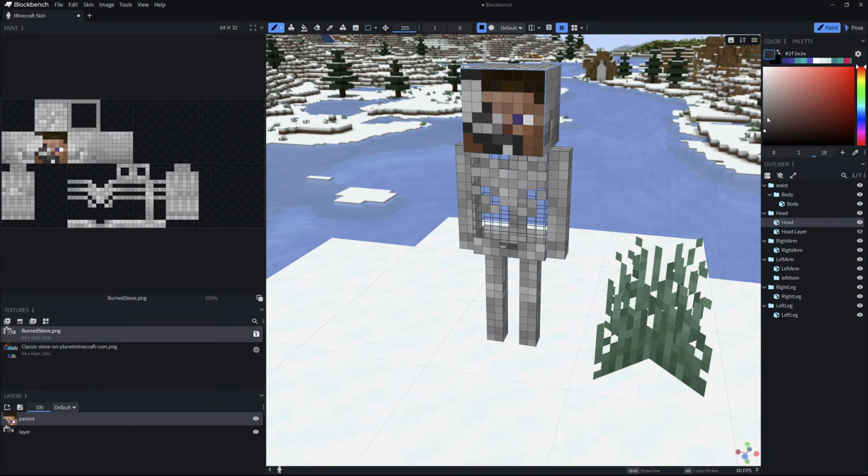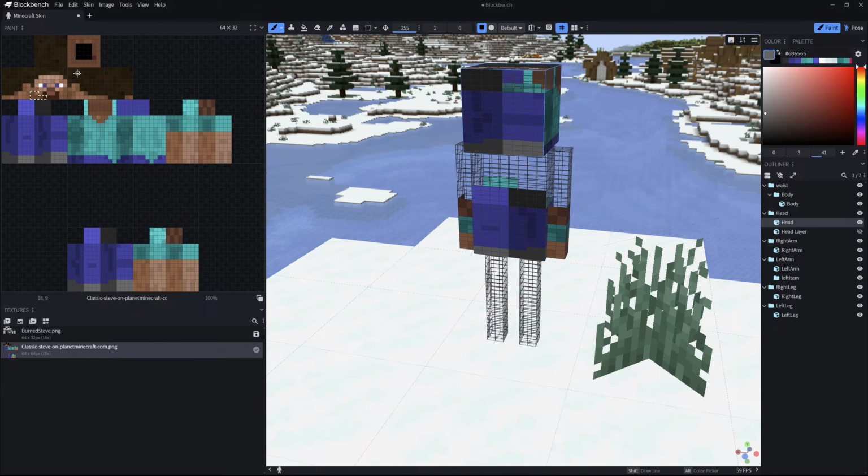I think that's too dark. Maybe up here it's okay, by his dark hair. Then on the edges, we'll grab some of the sides of his head.